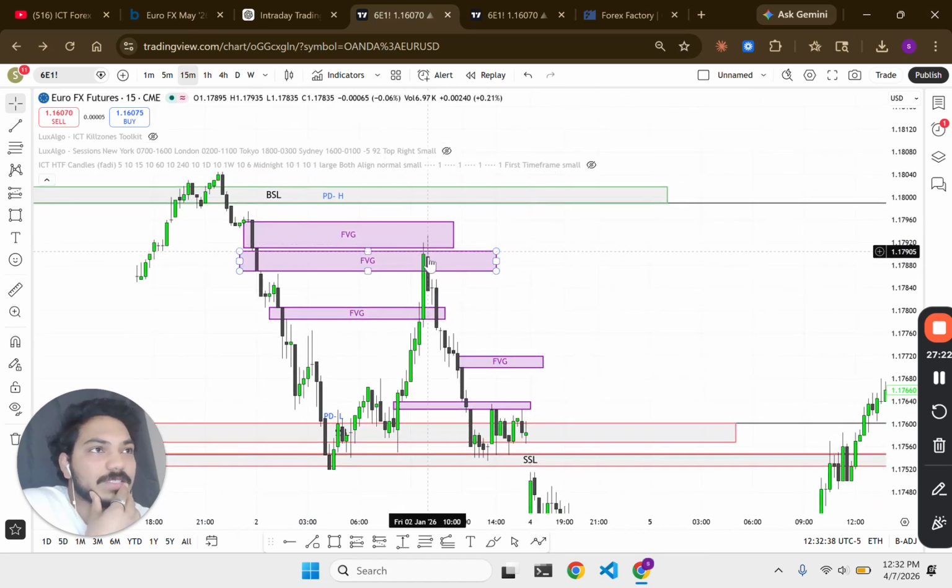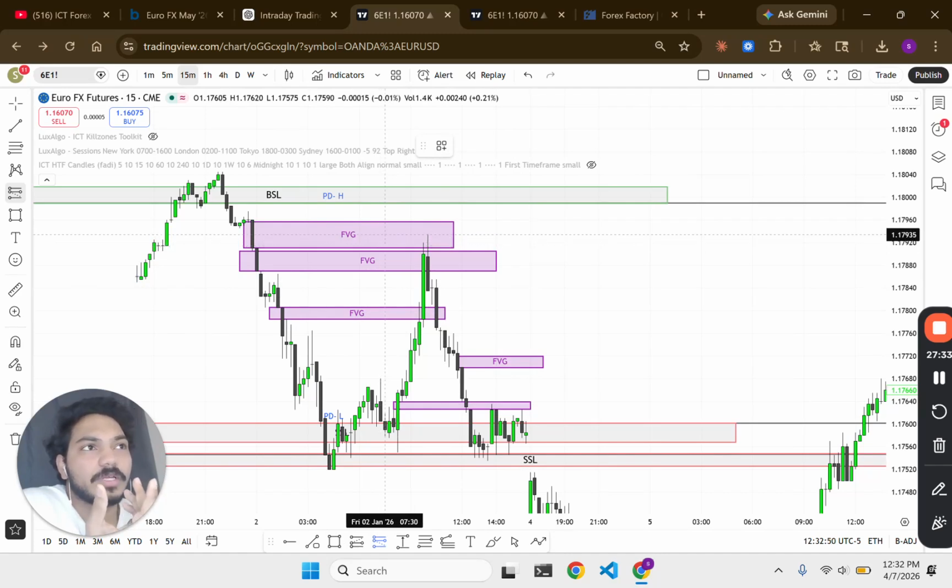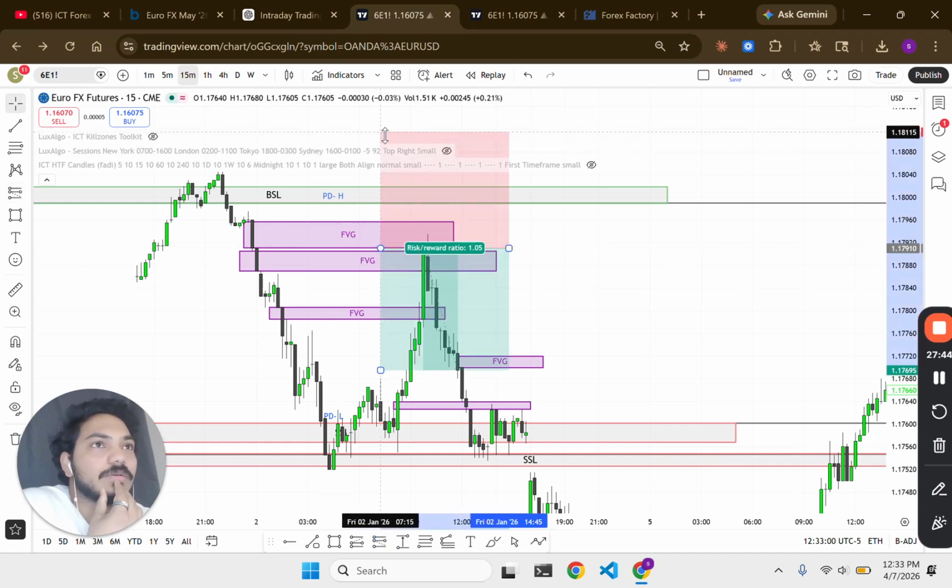We can definitely assess this fair value gap because, as it is bearish, maybe we can sell short. Probably most of them try to use that 50% rule, or sometimes it just tries to hit these. I'll consider the swing here, or we can put risk above that previous day high.